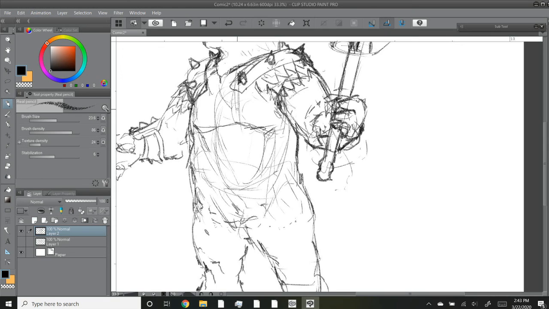So this mentions that he has a crescent-shaped patch of ochreous fur. I want to make sure I'm understanding what the term ochreous is.